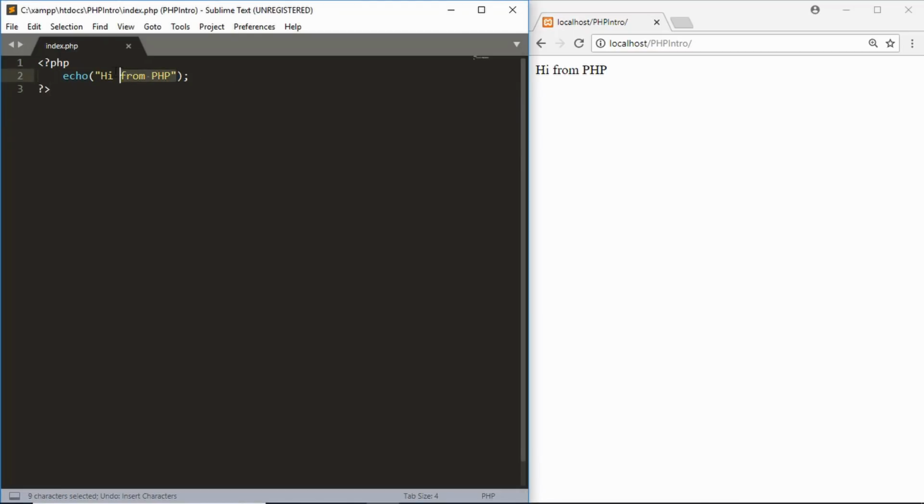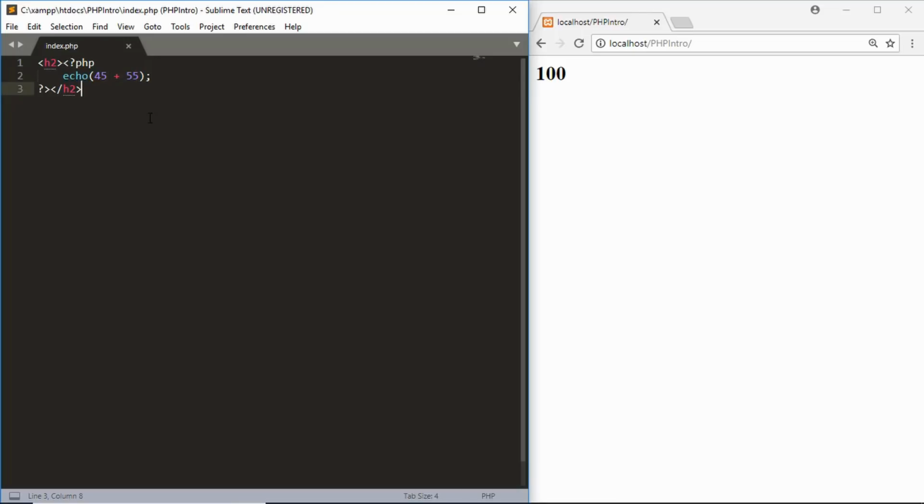In the same way, you can write other things. For example, if you type 45 plus 55 and I refresh it over here, we can see that PHP has done the calculation for us. You can integrate PHP inside an HTML tag as well. For example, if you want to have this displayed inside an h2, we can just wrap it inside an h2. If I save this, we can see that our PHP code is integrated with our HTML tag. So this is basically how PHP works.